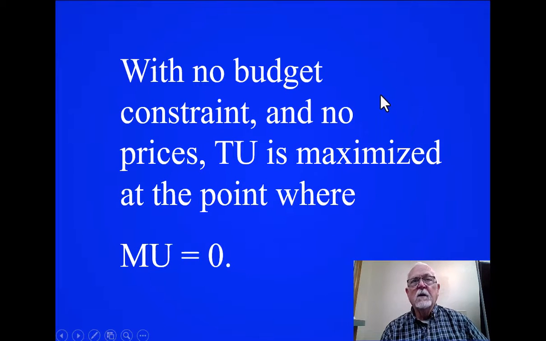So notice that we can get at maximization of total utility by looking at marginal utility where it's equal to 0. Now, if we have a budget constraint, a lot of times students misinterpret what I'm about to say. Don't let your mind go where some of your minds will go. But when we're purchasing goods or services, we want the biggest bang for our buck. And what I mean by that is for every dollar we spend, we want the greatest increase in our utility. In other words, we want the highest amount of marginal utility.